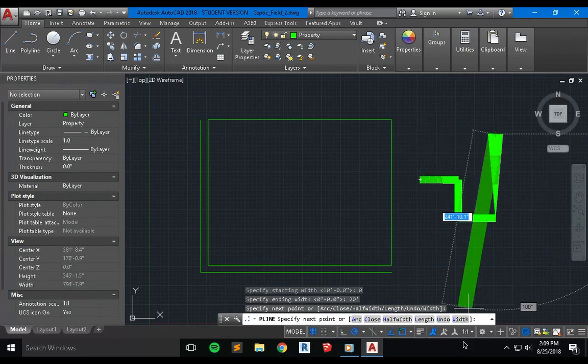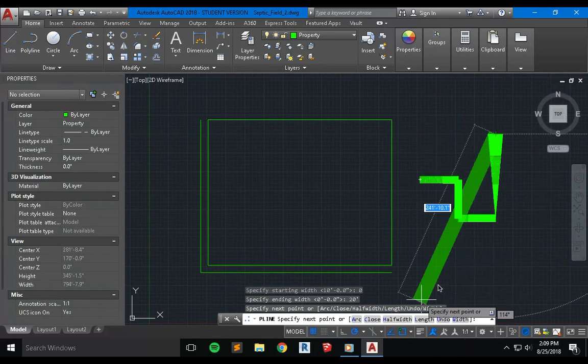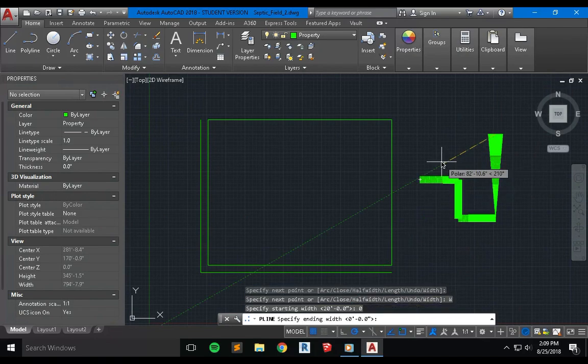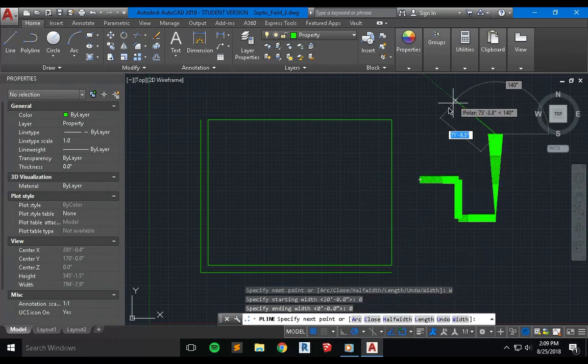So let's go back here, and I'm going to click on width and change it to 0 and 0. Okay, now in the middle of my drawing, let's say this is the area of the room. In the middle I have an arc, and I want to draw that arc in my drawing.